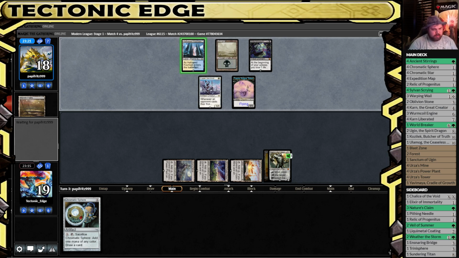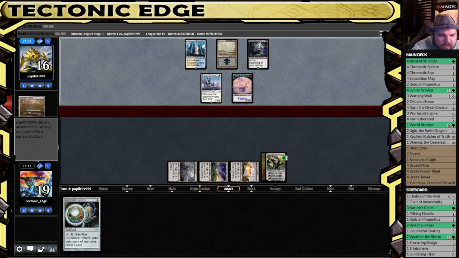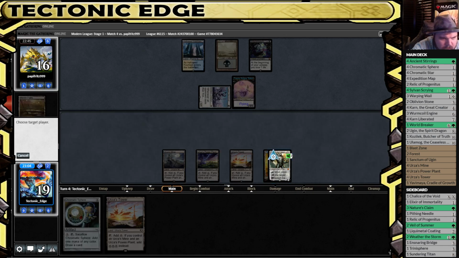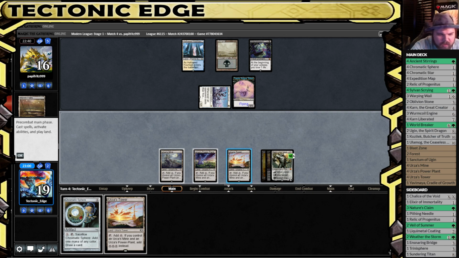There's their colors. So they are an Esper build. They're going to swing 1 at Karn to keep me from exiling another permanent. Yep. Go ahead and take a card out of their hand. Get a Fatal Push. Yep.